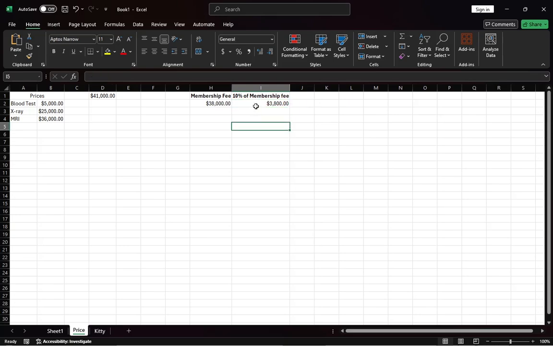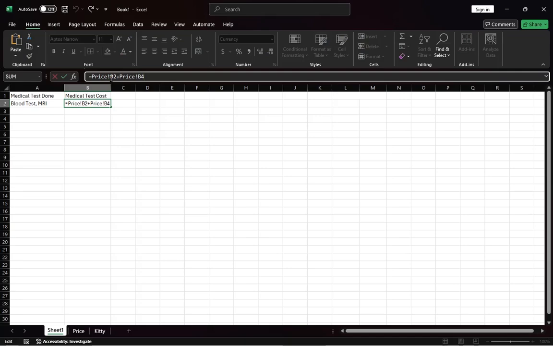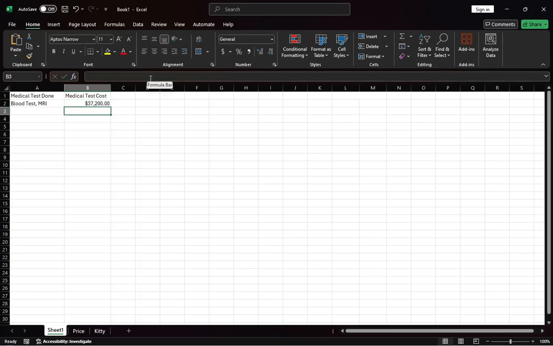So now that we actually have 10%, we have to calculate this thing now. So remember, price and I2, that is our reference. So let's say we come over here, and we have these references here. So let's say we do something like this here, okay? Minus price again, I2. You guys notice what happened here?